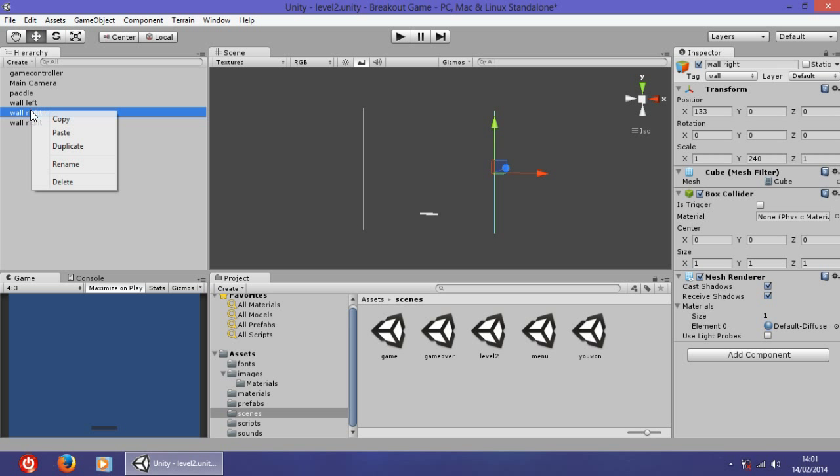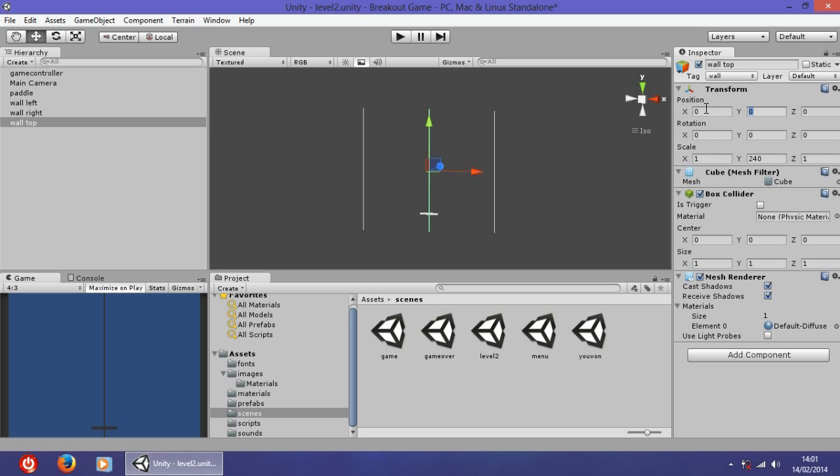Duplicate again one of the walls and name it wall top. The position is X 0 and Y 100.